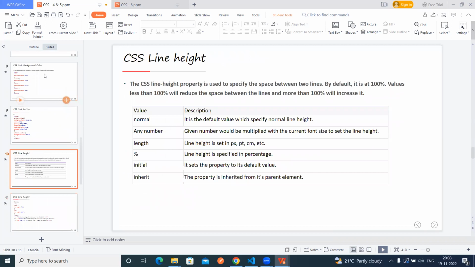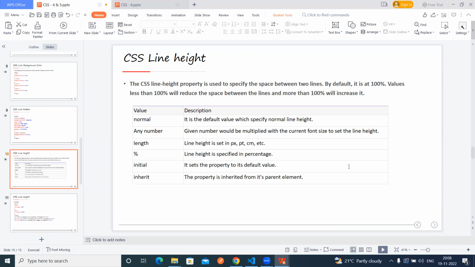The CSS line height property is used to specify the space between two lines. By default, it is 100% value, and less than 100%, we can decrease the line height, and if we want to increase the line height, we can increase.